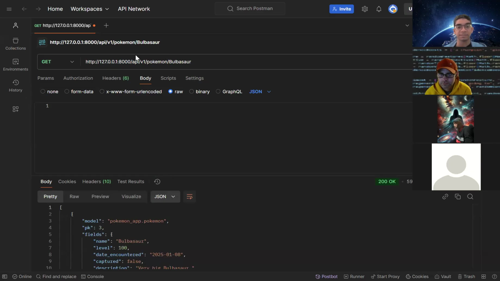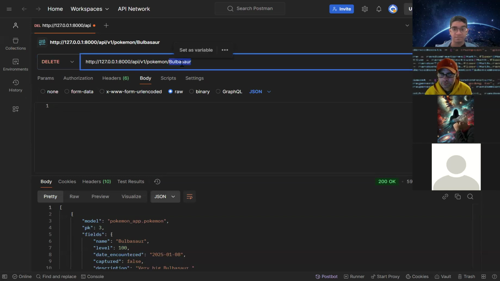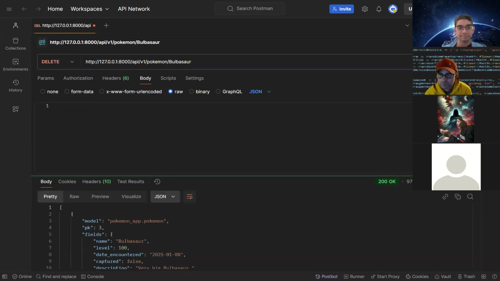So if I want to delete the Pokemon, I simply need to change my GET to a DELETE, and I can delete my Pokemon by name, by putting the name in there, or by its primary key. Either one will work. For complication purposes, we'll delete the Pokemon through the name. So I'll hit that button, click send.